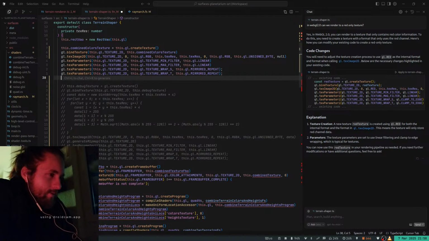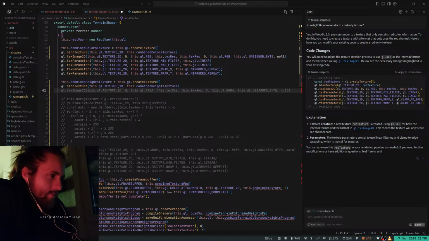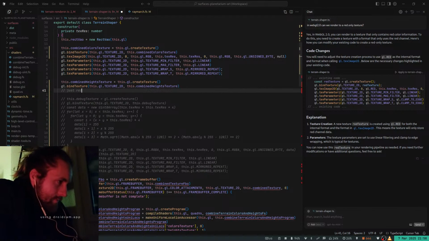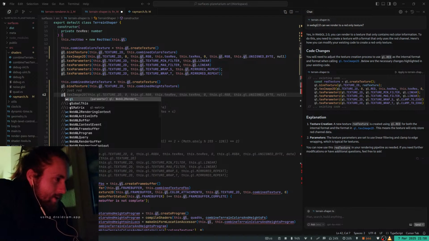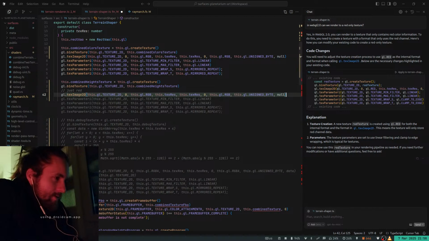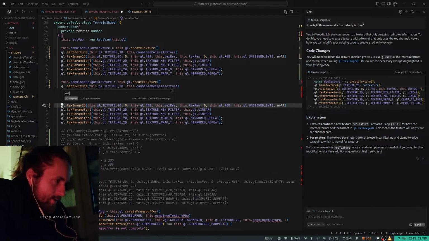And now we have to do the same for the height texture. So this is just red. GL text image, text resolution. Okay, it didn't do it for some reason. Just red, please.